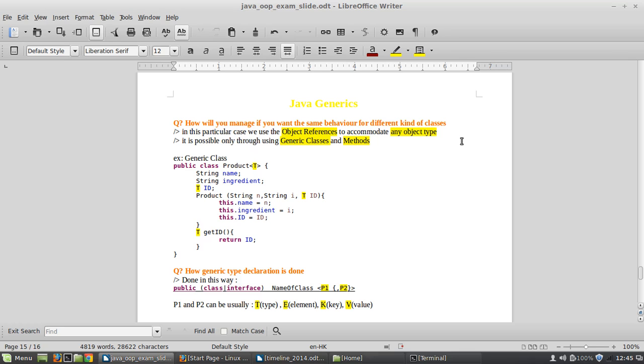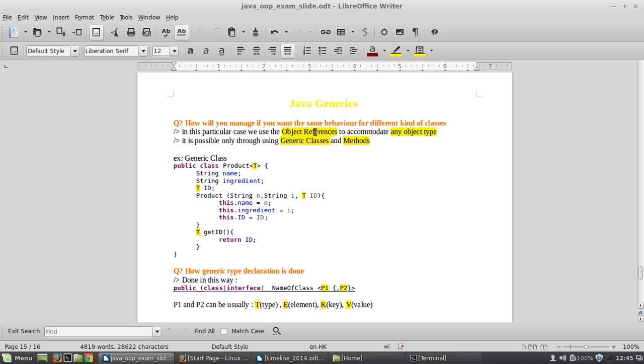But the only way to manage the behavior for different kinds of classes is to use generic classes and methods.